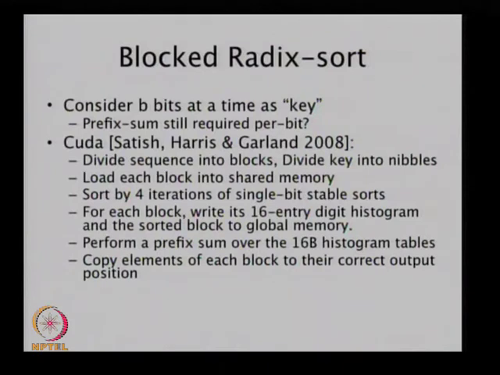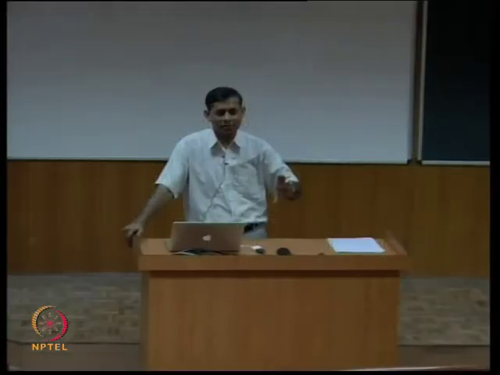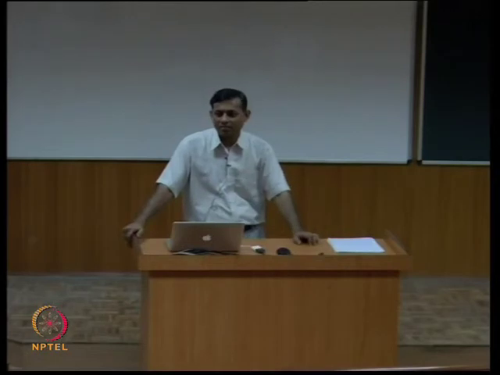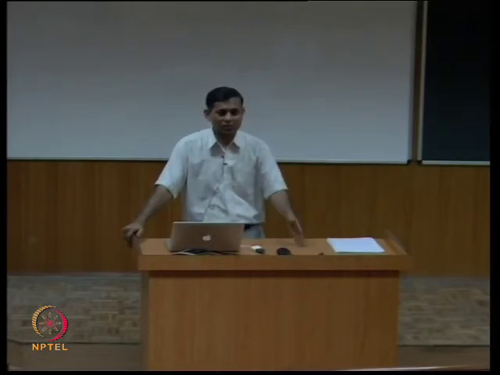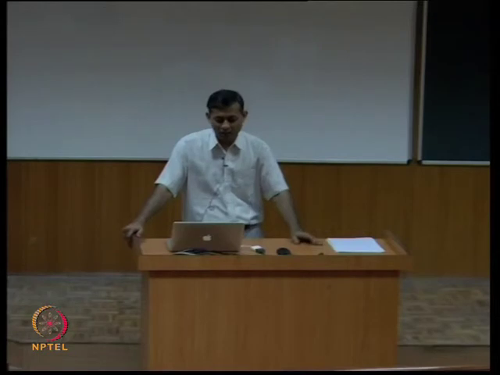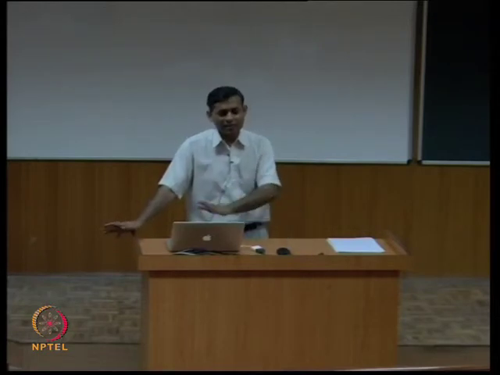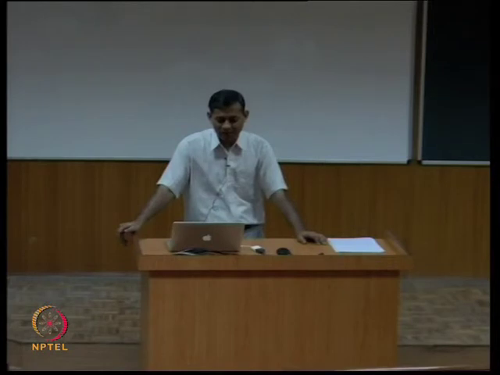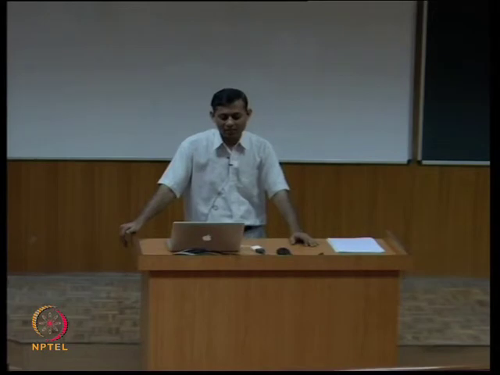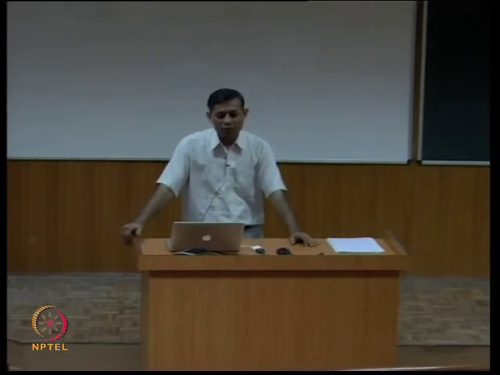Okay, so it does it a block at a time. It brings in a block into the shared memory, and in the shared memory it simply compares your number. If 0 goes to 0 bucket 1, and locally you can do it, kind of local, at least in the context of global memory. You can do it 1 bit at a time. You can simply look at all 4 bits together and make 9 buckets. What would you rather do? Which would you rather do if you're doing it on CUDA?